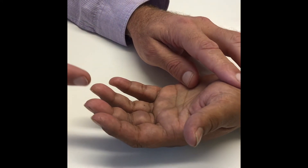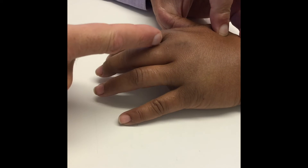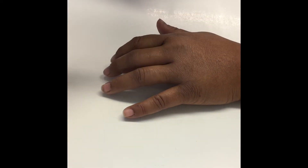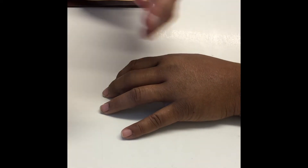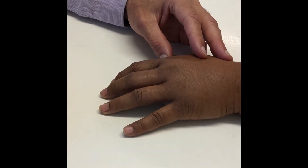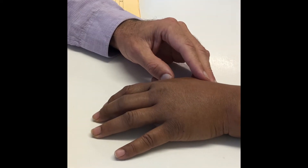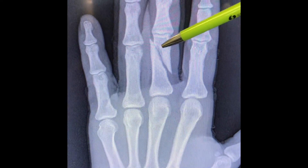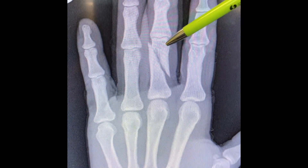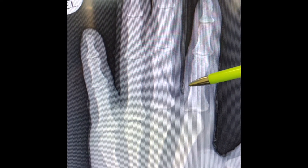The X-ray shows she's got a long oblique fracture through the proximal phalanx. The fracture line is displaced with shortening and shift, but no tilt abnormality and no rotation abnormality. She will need to be internally fixed because she needs stability so she can get moving. On the X-ray, you can see the fracture of the proximal phalanx of the left middle finger. This is what we would describe as a long oblique, maybe even a spiral fracture.